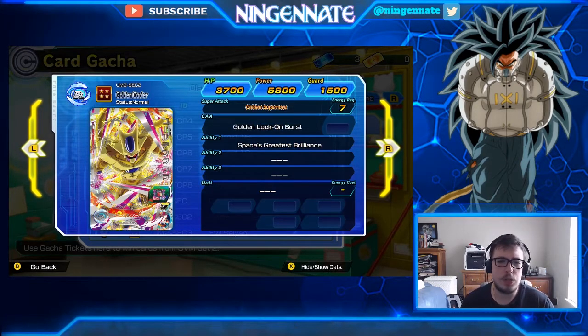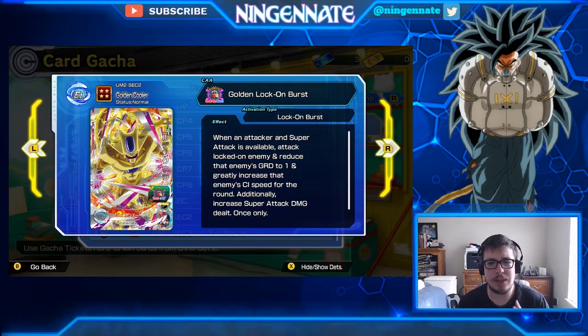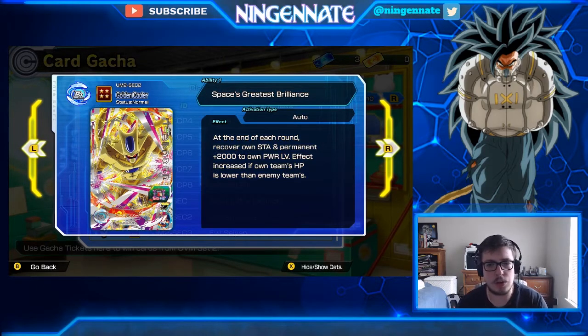Now we also got Golden Cooler here. Golden Cooler is great. I have him, and the reason why I say he's a great unit is because he literally restores his own stamina after every single turn. So you can put him on the second line in the game, and he will continuously restore his own stamina. He is insanely good. Really, really good. He also additionally increases super attack damage dealt, but that's once a turn only.